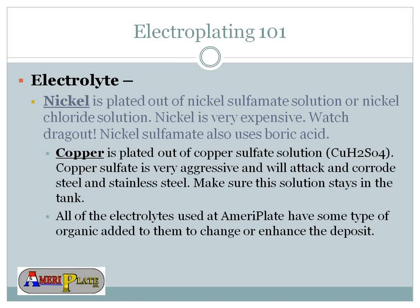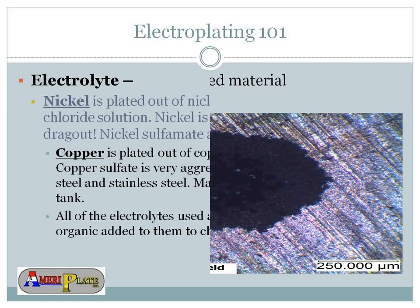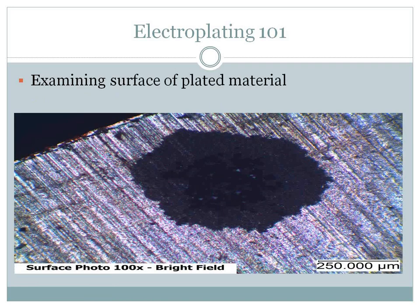There's also an application called reflow, where you plate the alloy with a matte tin, then take it through a reflow oven that raises it to 450 degrees, literally melting that tin back over the alloy — giving you a reflow oven and a reflow look. This is also used in electronics. This slide shows the surface at 100 times magnification of plated material. It helps you see any imperfections that would cause problems in the future, whether it be in solderability or corrosion.